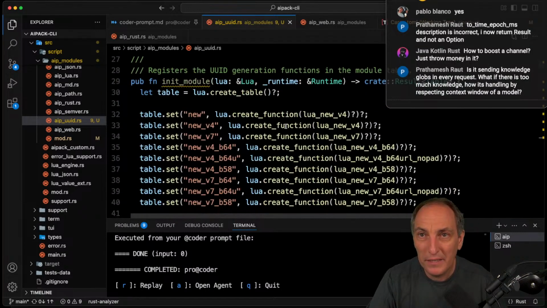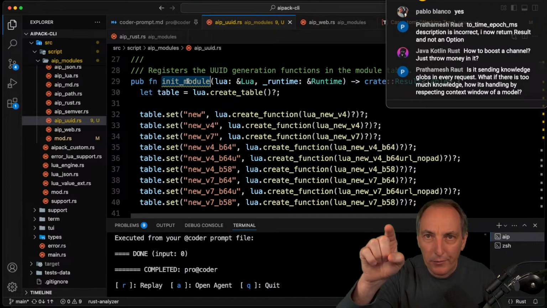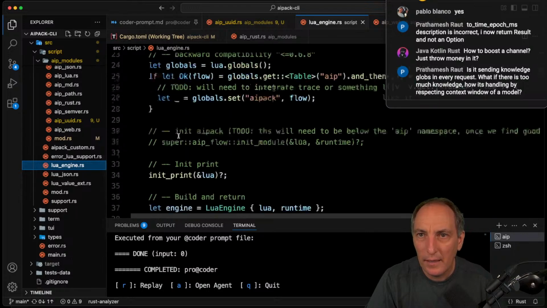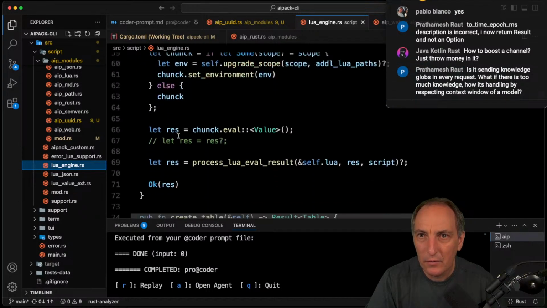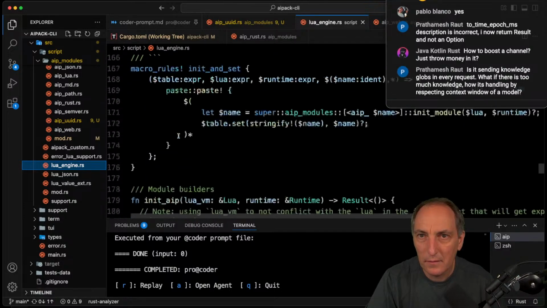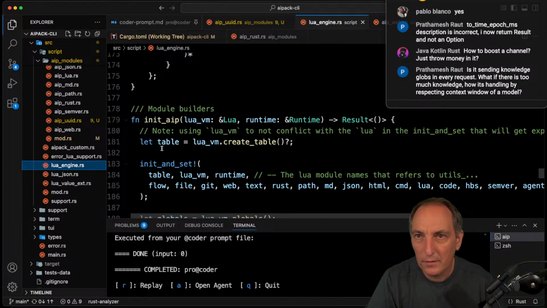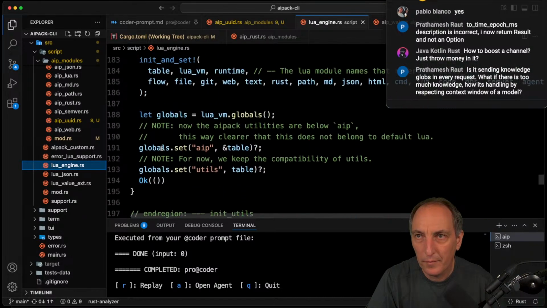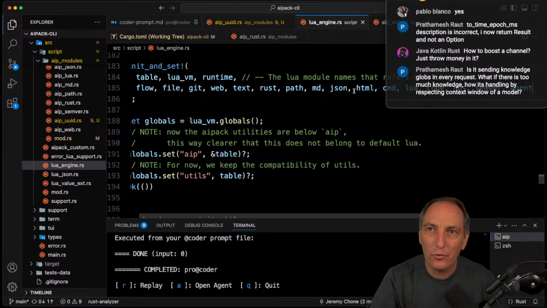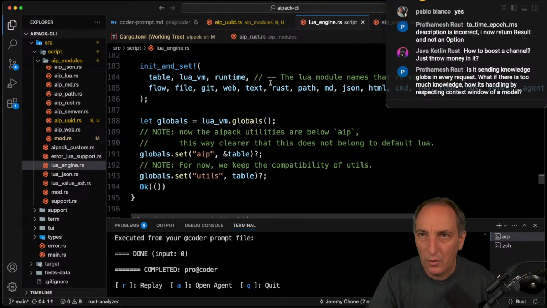So now we have Clippy not happy, and that is normal because I didn't give the files a way to wire this into my Lua engine. And that was by design because I didn't need it to do it. And I know where it is. So I go there. I think I know where it is. Good question. Do I know where it is? Yep. And it's there because I have this macro which allows me to do all of them.